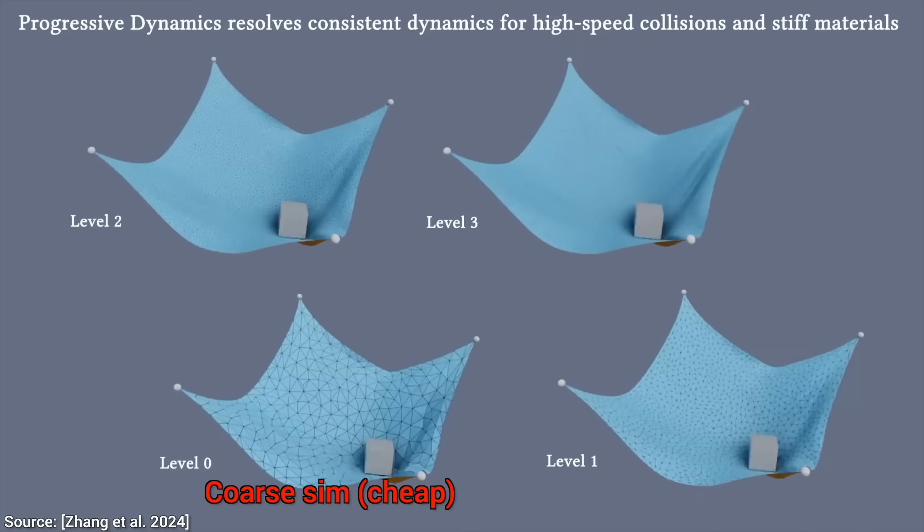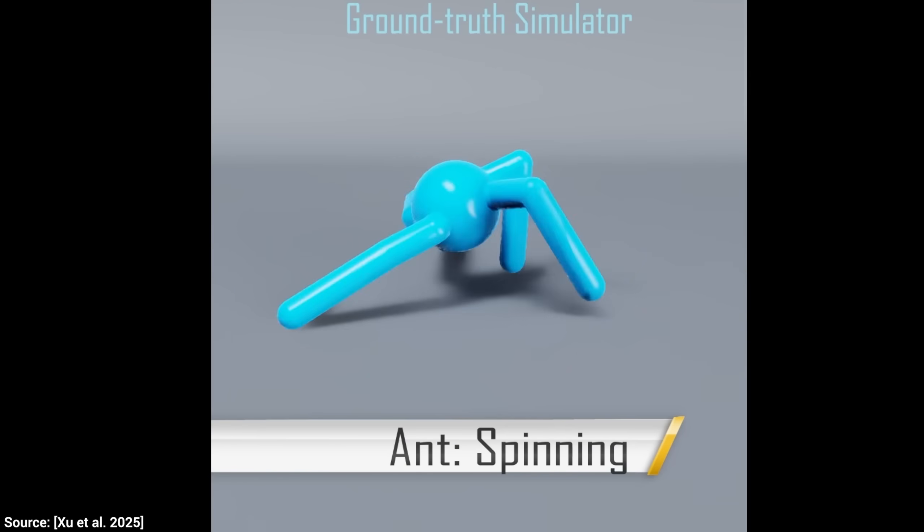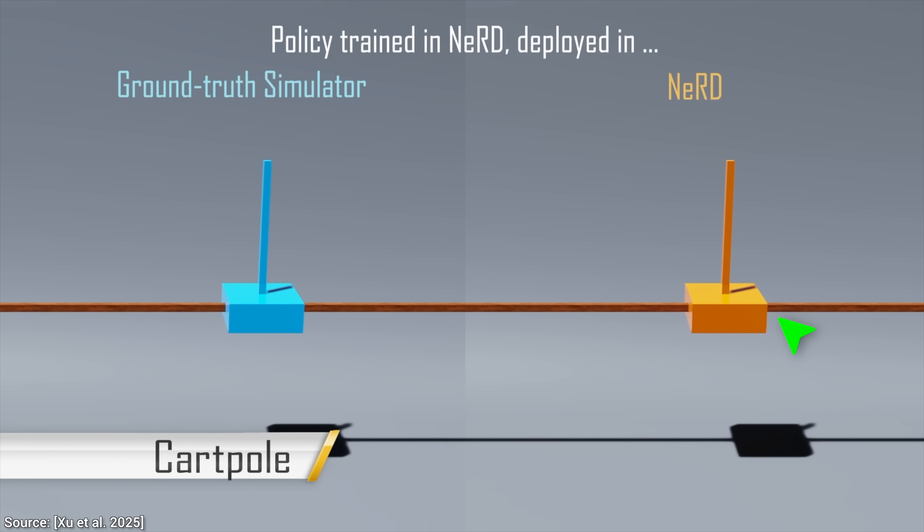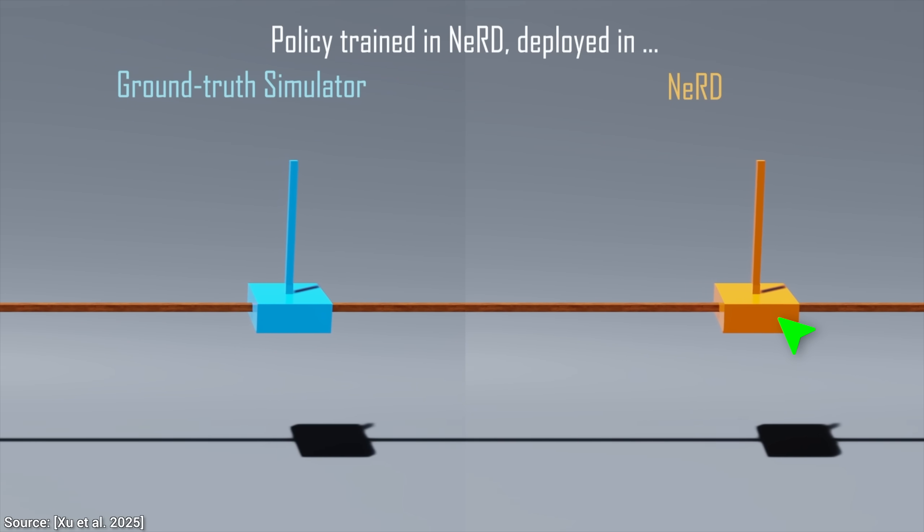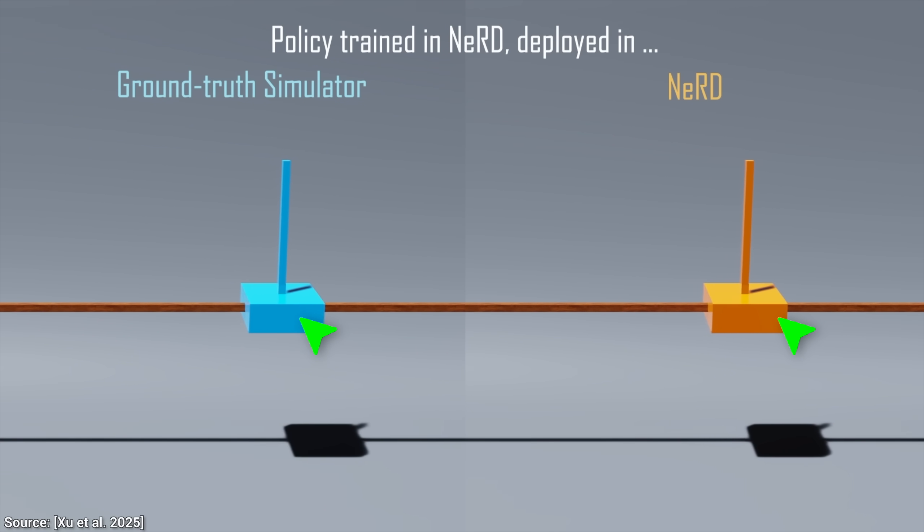So, NERD is a neural physics solver. So, how good is it? I mean, if it does not give you similar results to the real physics simulation, it's not very useful, is it? So, let's compare. And, whoa! Cartpole balancing is a classic task. Not that hard, but it absolutely nailed it. If it looks like a copied version of the real simulation, that's when it's good.